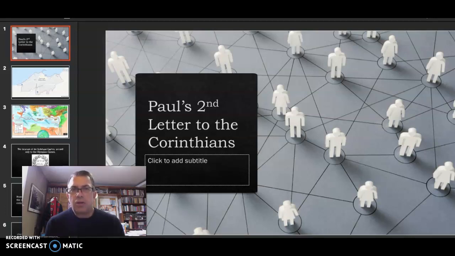And the challenges all center on how you read the text. The text is not exactly clear. It looks like there are some major fractures in terms of the content, and it's led scholars to a number of beliefs about this letter. So let's look into it a little bit more.